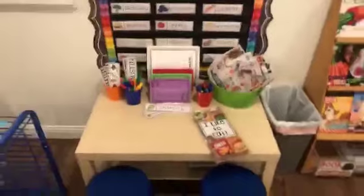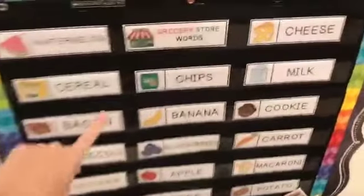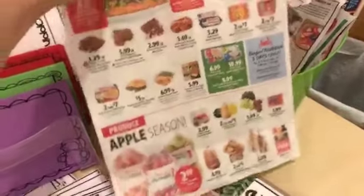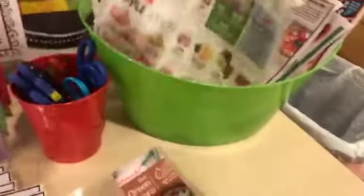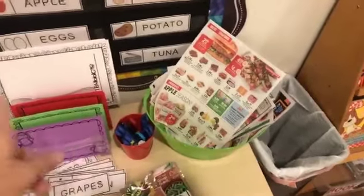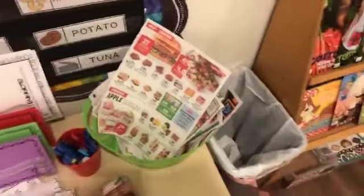This is my writing center. I have all of my food and nutrition word cards, then the themed paper, more of them down here, and shopping lists back there. I just have ads — I make them so they're a single page because it's hard for kids to cut when there are so many. Just be careful when using ads to cut off any alcohol and inappropriate content. They'll make their own shopping lists with the ads and throw their trash right in the trash can.